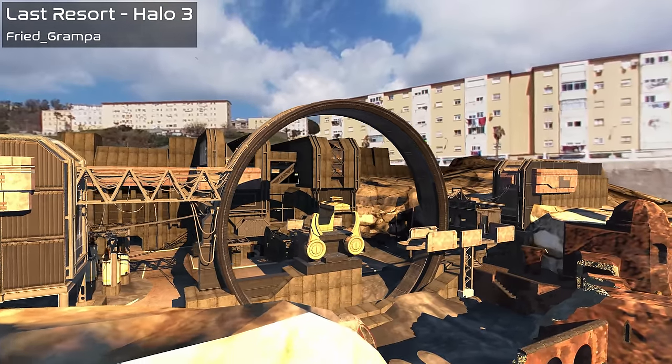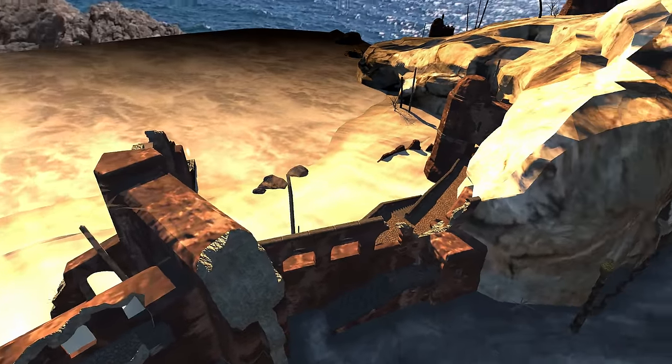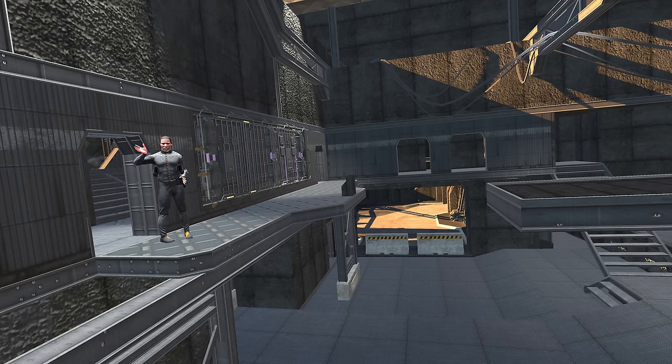Last Resort from Halo 3, also known as Zanzibar from Halo 2. I'm a massive Halo fan. I see Halo, I have to download it. Was really cool jumping and seeing this map in 3D for the first time. It was fun just exploring and just seeing everything in 3D. I have so many hours on this map in Halo 3.